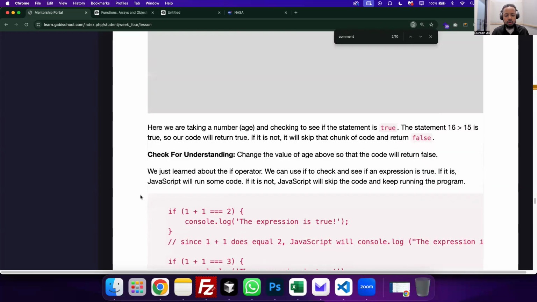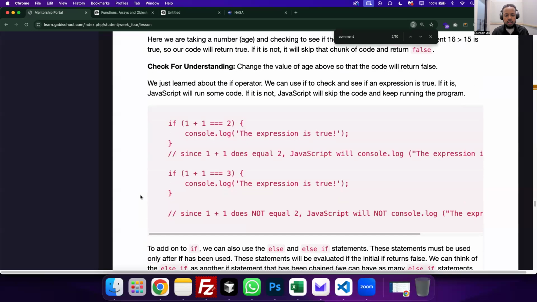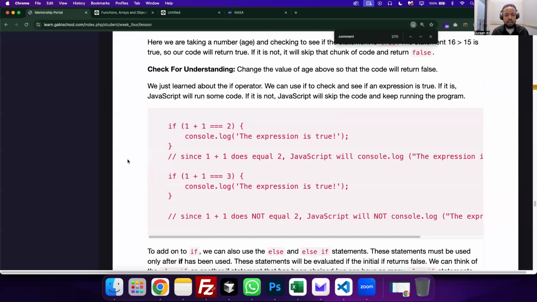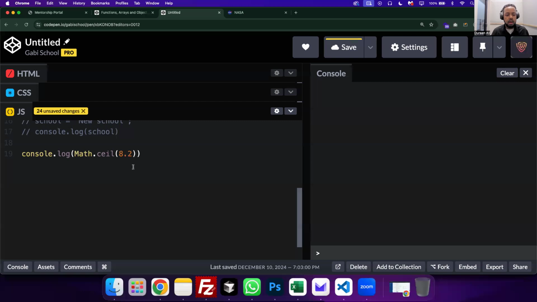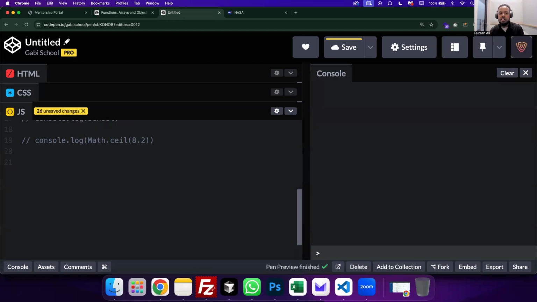The control flow. I want to start with the control flow because I feel like this is really important, right? So in JavaScript, how to do a control flow. What is a control flow? It's basically how do you tell something is true or not, or how do you create a condition, right? If this then that. There's actually a website called If This Then That. It allows you to do different things, but the main thing is a condition.